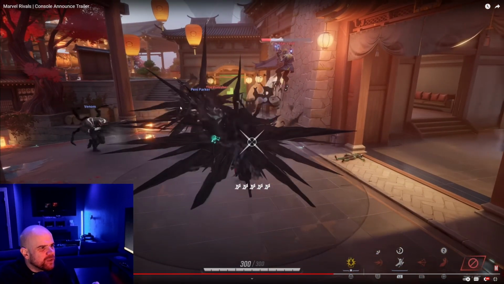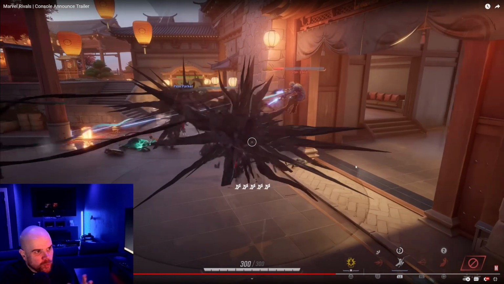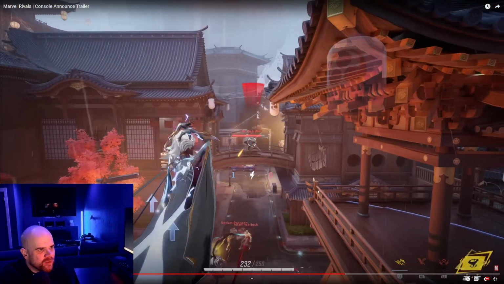So you can see Venom here with Penny, and both of them are emitting like an AoE, damaging, stunning attack thing. So it looks very powerful if they're all close together. I don't know if it works if they're not, but there you have it.